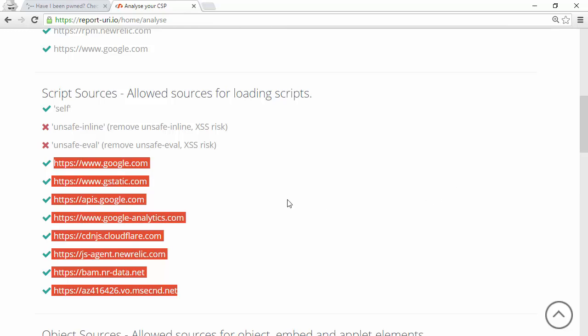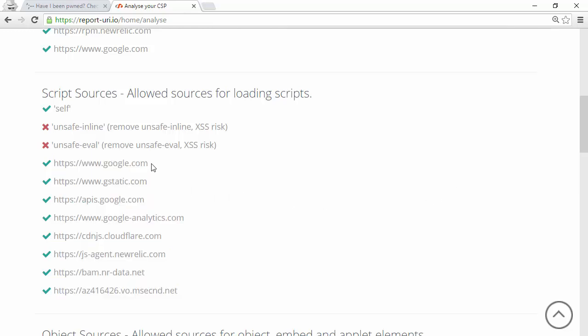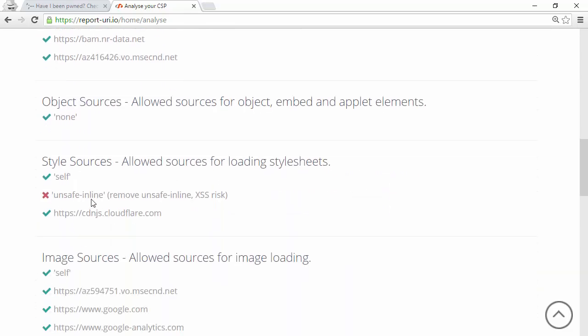Now, if you manage to upload your own arbitrary JavaScript onto google.com, good luck with that as well, by the way, uploading it onto www.google.com. Different story if there are other domains that Google has that does allow you to load arbitrary content into, but you shouldn't be able to get it into google.com. So what the policy here is doing is saying that you cannot load a script from anywhere other than one of these domains that you're seeing here. And then we go on.